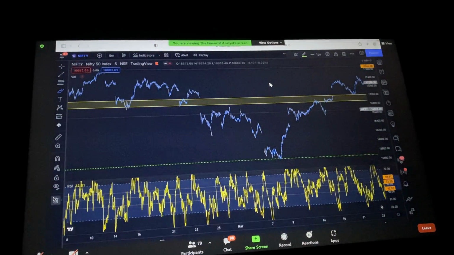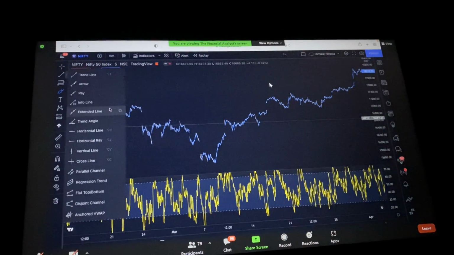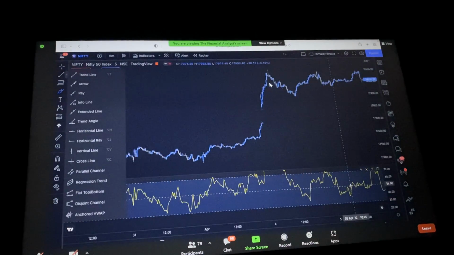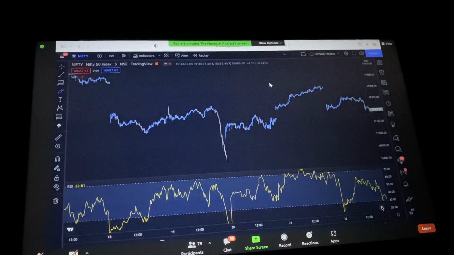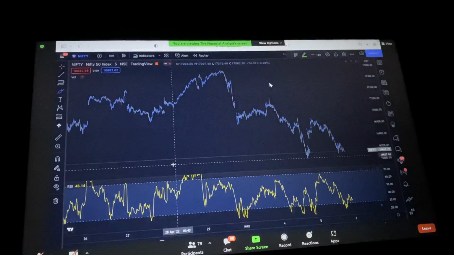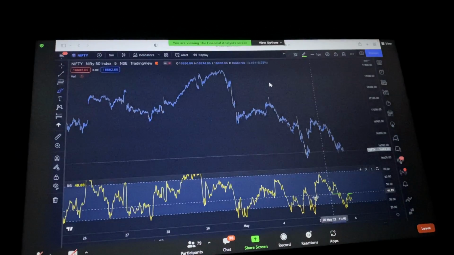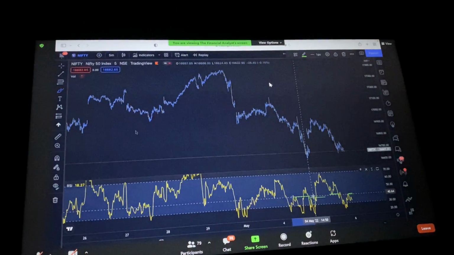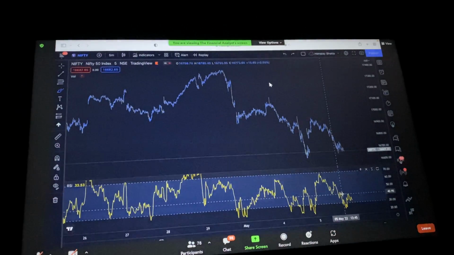मैं एक चार्ट क्लियर करके और बेटर बनाते हैं. Cluttered a lot. How do you plot your levels? All you need to do is zoom out a little. पहले तो आप हमेशा अगर करंट मार्केट का देख रहे हो तो हमेशा पहले करंट मार्केट पे आओ. Zoom out a little. And यहाँ पे क्या दिख रहा है? I observe एक यहाँ पे टॉप बना है, वहीं पे बॉटम बना है, वहीं पे टॉप बना है, वहीं पे. This is probably one of my levels. All I need to do is mark. बस. So this becomes one of my levels.